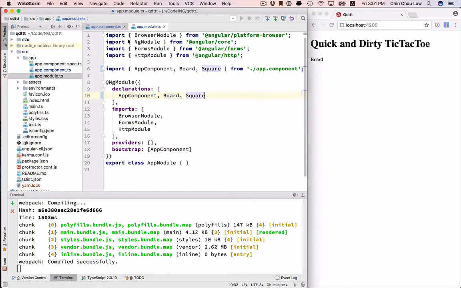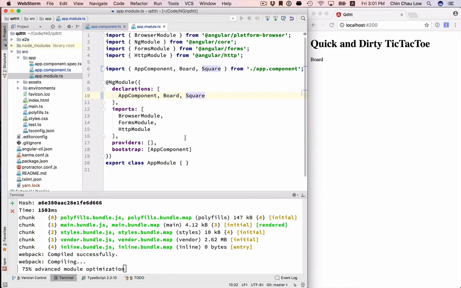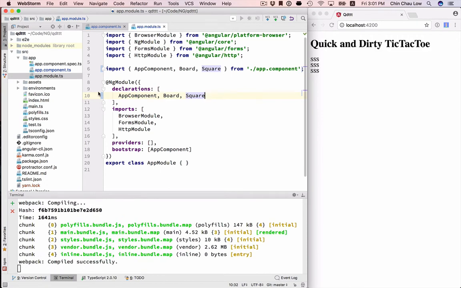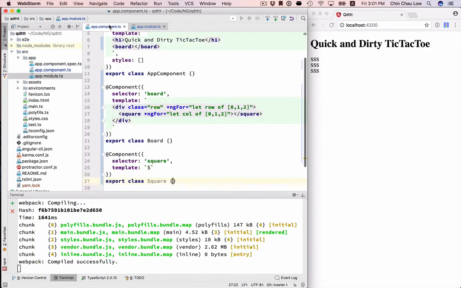Save the files, and you can see that we get a grid of 9 S's.